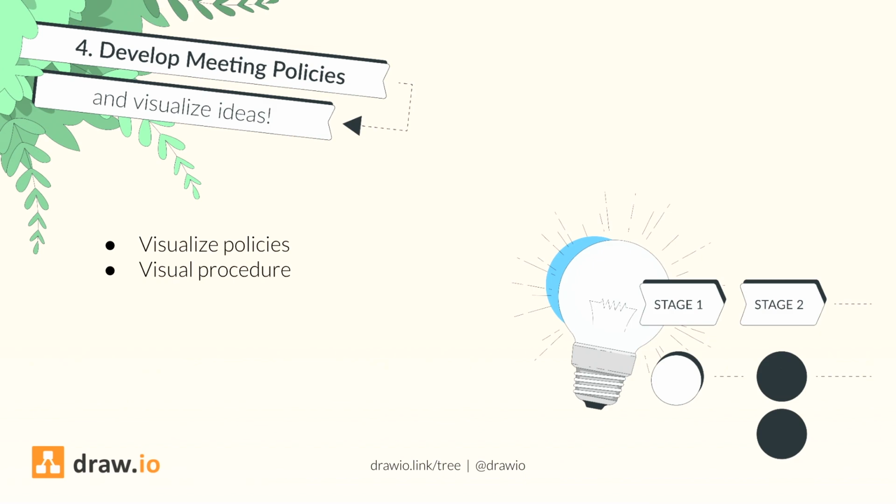You can also visualize important procedures. So if you do decide that an actual meeting is necessary, the next step would be to set one up. So here, a diagram can help you determine what the action steps are for planning a meeting. And then, of course, you can also visualize procedures that are not connected to meetings as well. For example, different stages of product development or steps.